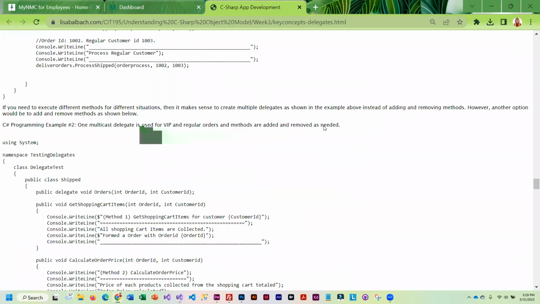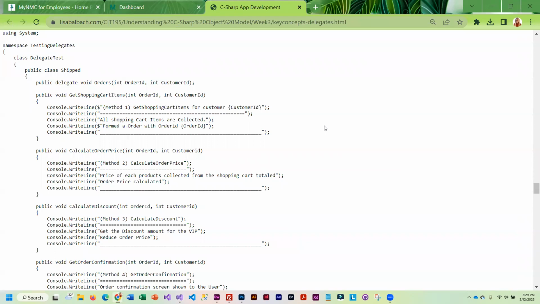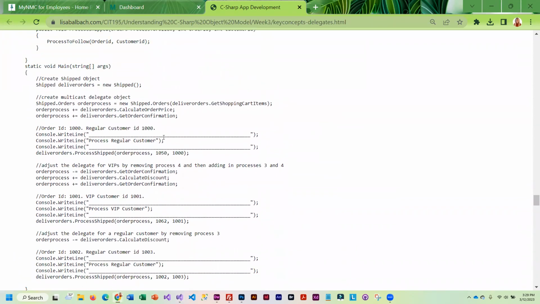Now, the other way to do this would be to use a single delegate instead of two, and add and remove methods as needed. So this example shows the exact same thing, but instead of two delegates, now we have one.